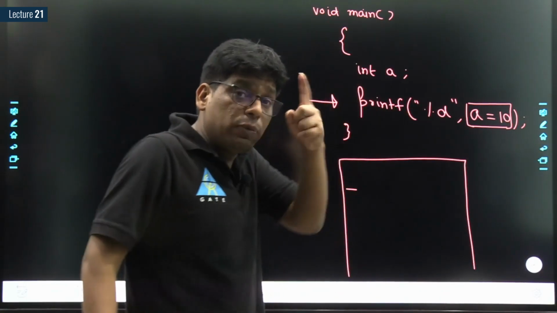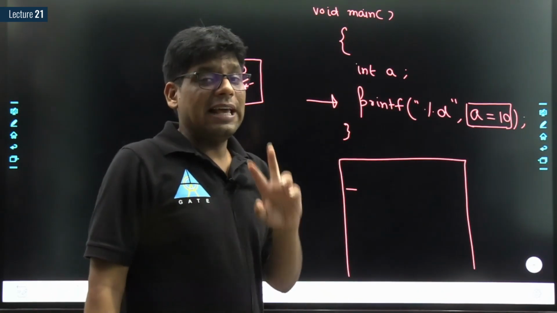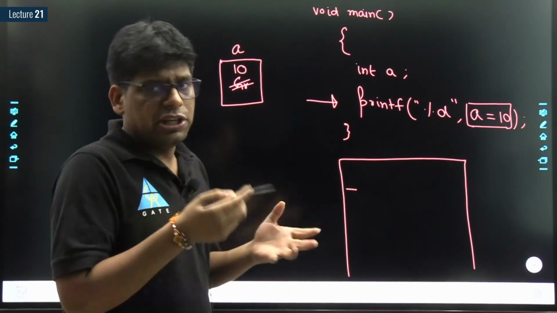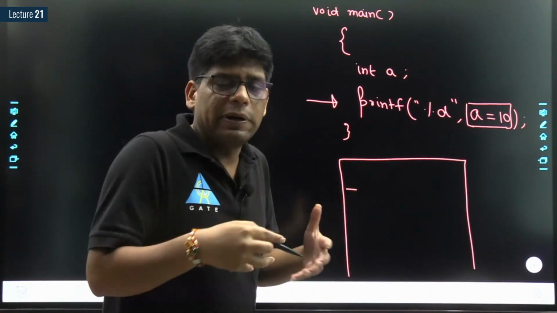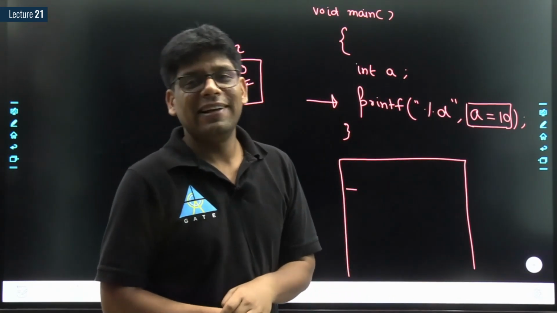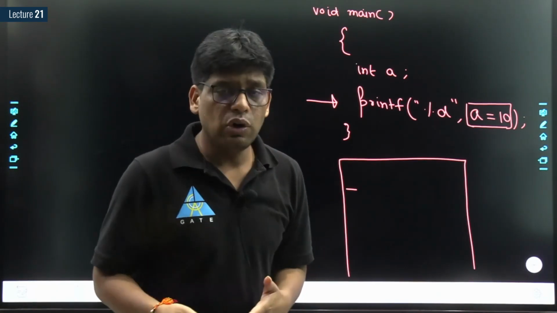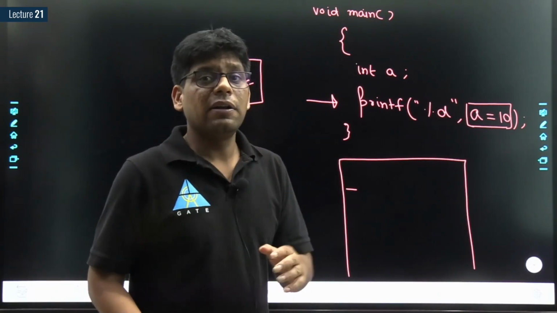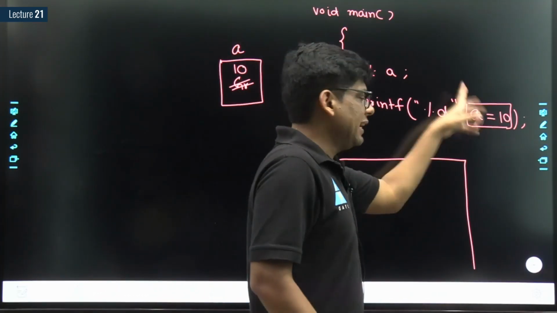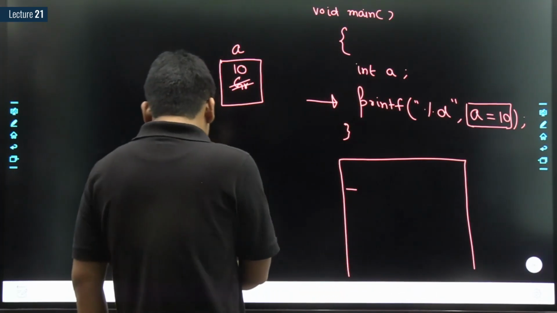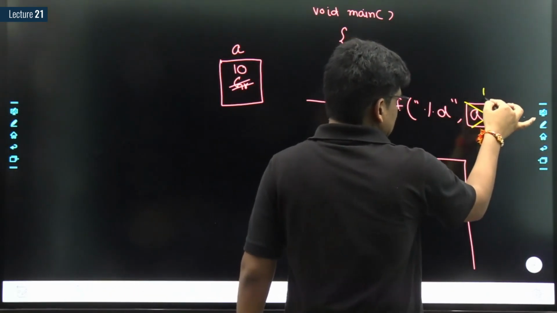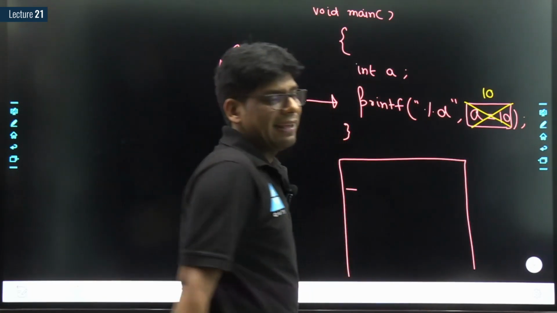But what is the output of assignment operator? Just like relational operator have some output, either it is 0 or 1. Addition operator has some output, minus operator has some output. What is the output of assignment statement, sir? The output or result of assignment statement is nothing but the value which is assigned. That means, what is the value we are assigning? 10. That means, after this assignment, this value or this operation is replaced by 10.